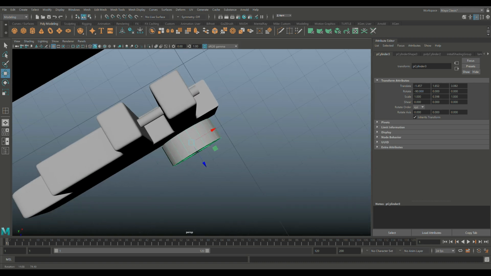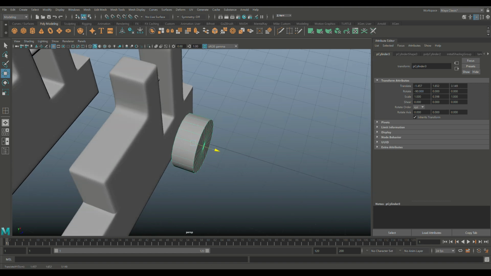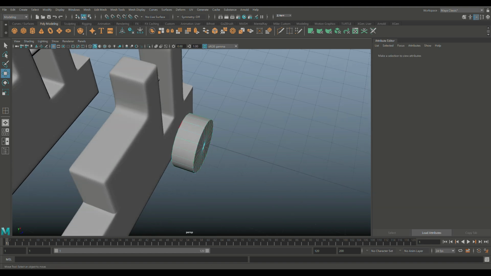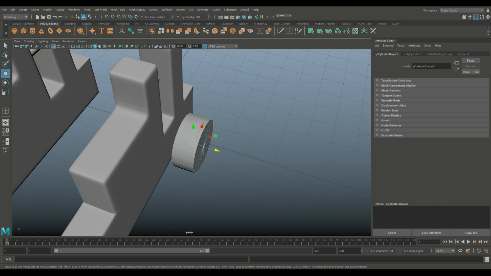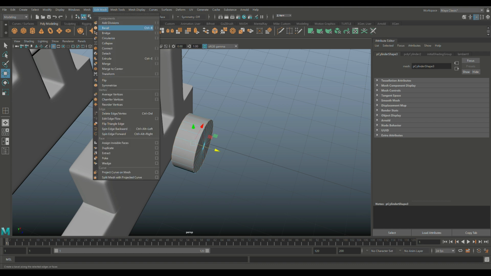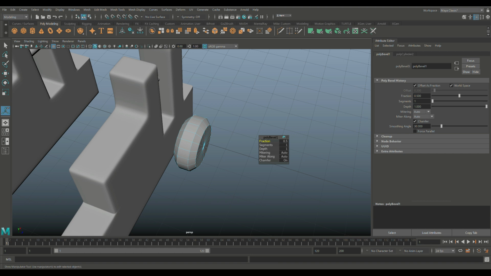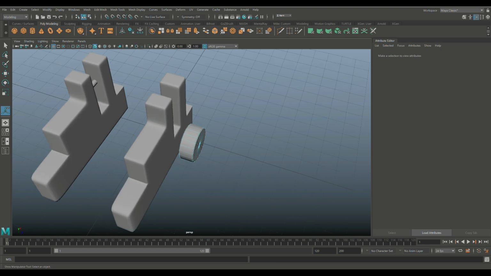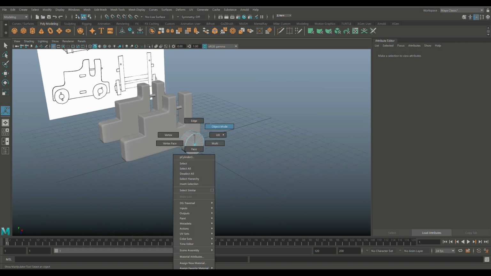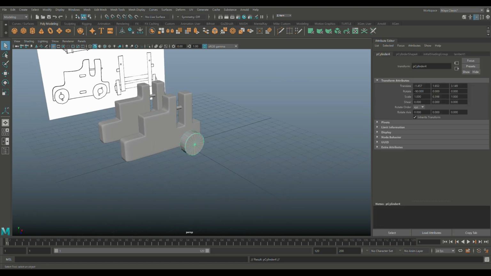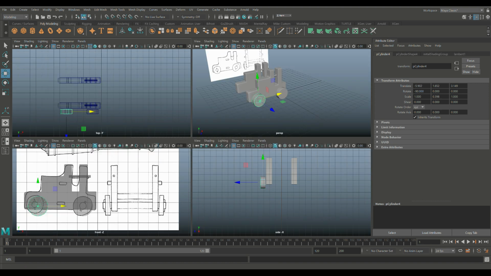Now the wheels are a bit thick, but that's okay. After all, they're carrying a cannon. We're going to go to Edge, we're going to double click and shift double click. Let's go to Edit Mesh and bevel 0.1. Looks about right. We're going to take this guy, we're going to Control D to duplicate, W to move. And that's about the right position, I would say.